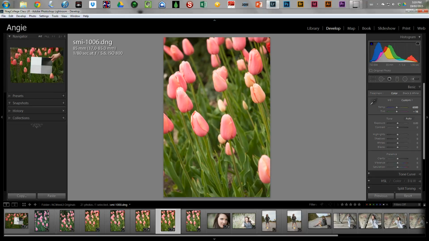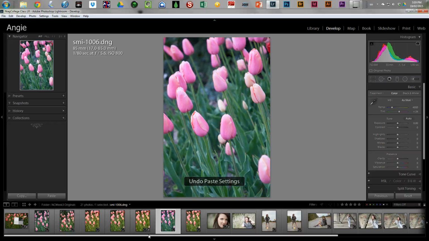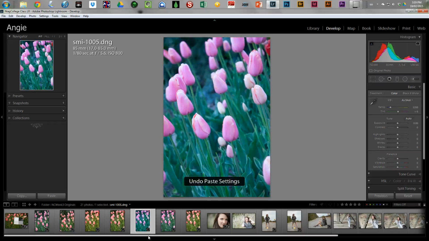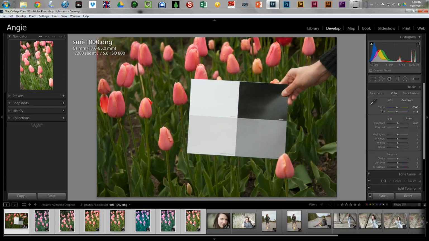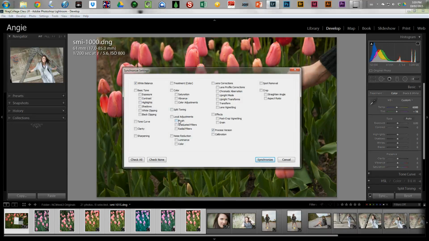But if I wanted to do it to all of these images at once, I'm actually just going to back up what I had done there, and then I'll back up what I had done on the other image. I'm going to select the image where I made the white balance, and then I'm just going to hold down Shift and select the last image in that row that I want to adjust. And you'll notice my previous button over here has turned into a sync button. Thank you, Steve, for pointing that out for me, because I totally thought it was something different than what it was. So anyway, if I just hit the sync button now, it brings up the dialog box.